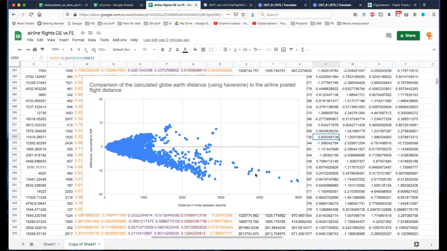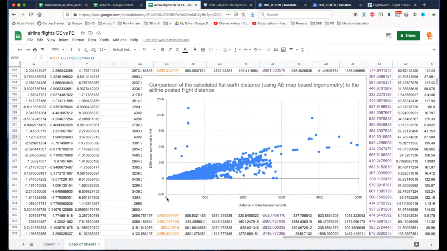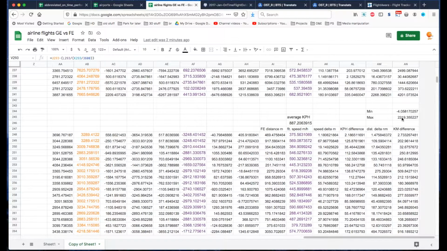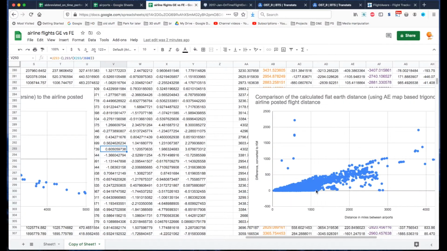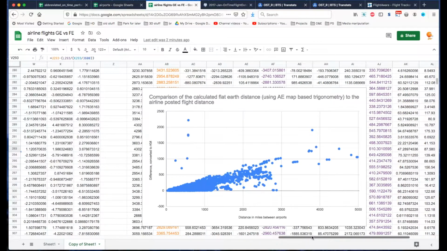Let's see what the graph would look like for the flat Earth. Here, there's a couple of things that we can notice. One, as I've already shown here, the minimum is -4 versus the minimum over here being -14. Most of the differences between calculating distances for a flat Earth versus calculating the distance for a globe Earth, most of those differences are positive, not negative.